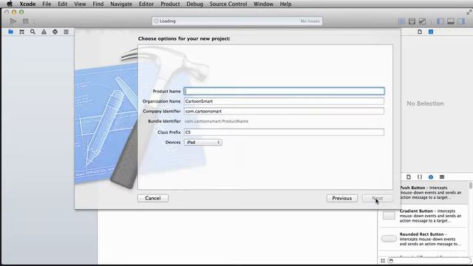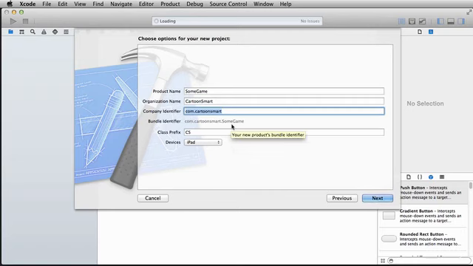So let's click on Next, and the product name we'll just call SomeGame. Your organization is, of course, just my company name, and then your company identifier is usually the reverse of your domain name, so com.cartoonsmart, and then what they do is they tack on for your bundle identifier, which is kind of Apple's internal ID for your game, just the product name with that part of it. And then for your class prefix, when you're creating your own classes and things like that, Apple prefers that you have your own initials in front of there. So in my case, I just put in CS. You can put in your own initials, whatever you want.